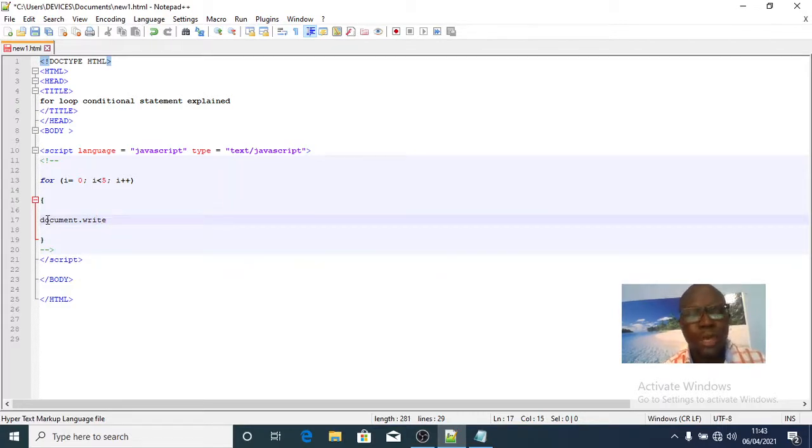Do you remember the rationale behind using the for loop?